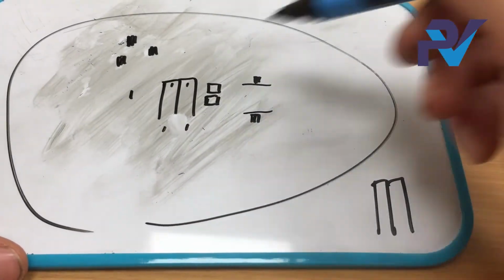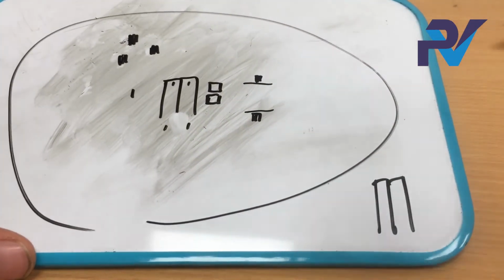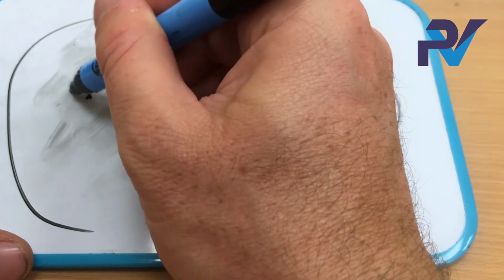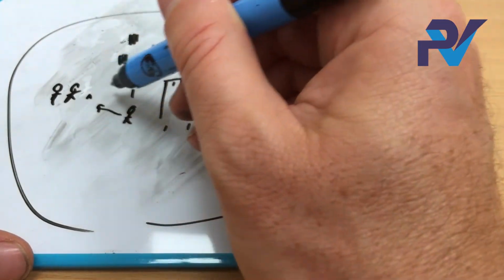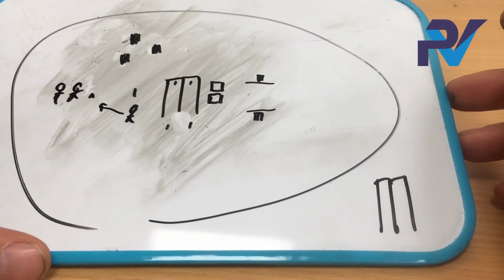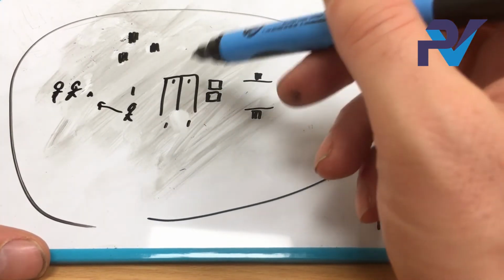Next, what I put in is a little bit of target throwing. And again, we're using the net as our sort of line of defence. So again, you can work as 1s, 2s, 3s, but very simple. And we can work different angles here. We might have a couple of people working there, and it's just simple roll out, attack, pick up, throw the stump down, have yourself a good 6, 8, 10 balls ready, so you can get quite a few done in a row without having to collect them in. You've got this obviously as a line of defence.